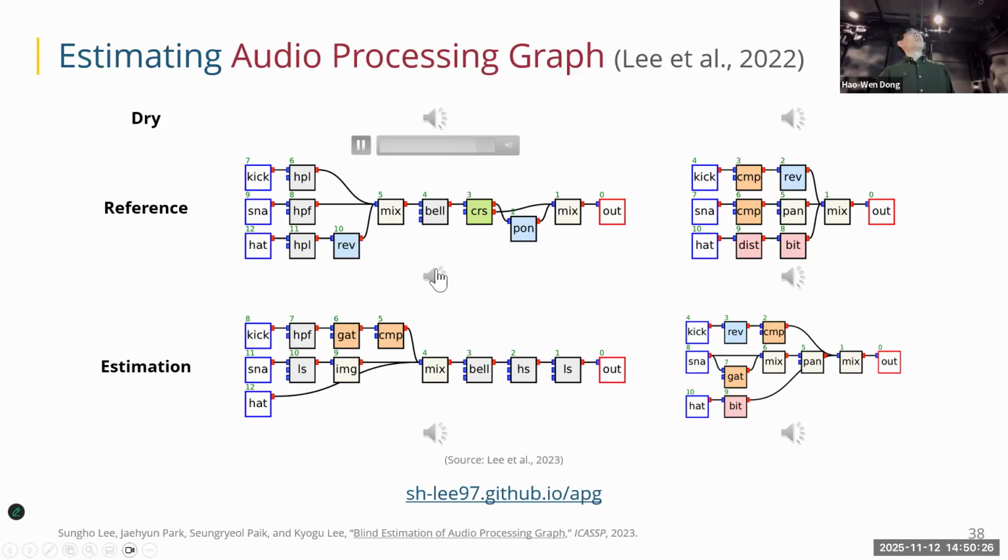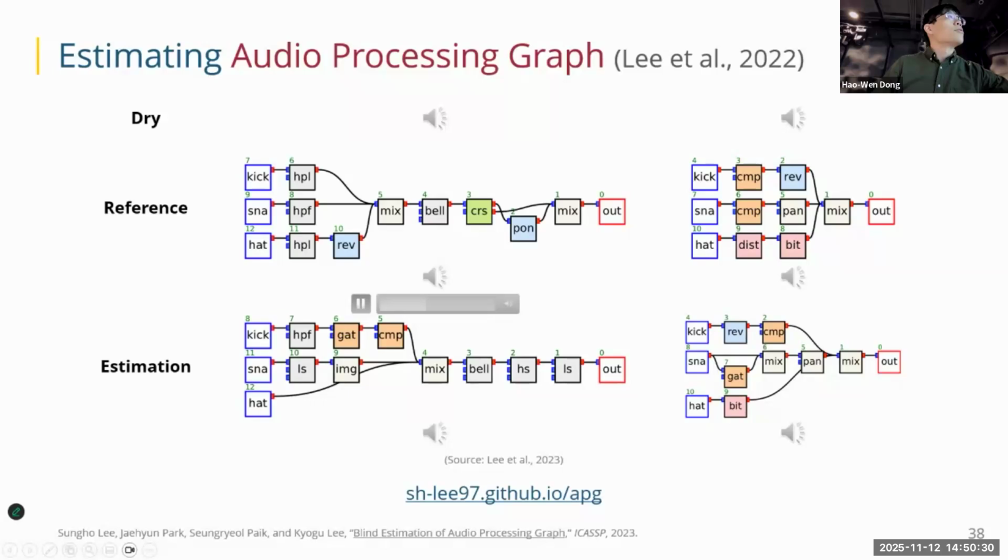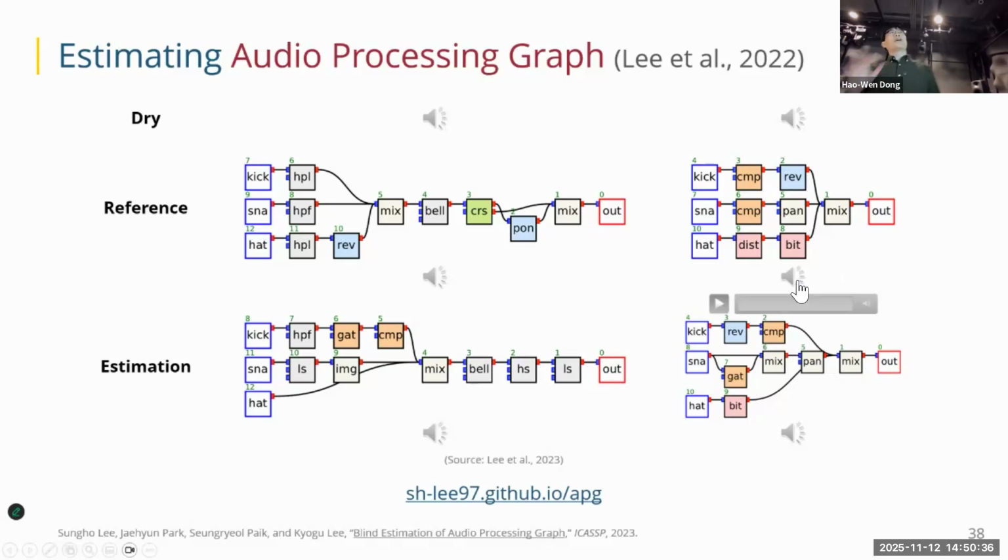So this is what you want to go for. This is the estimation. Technically, they are doing blind estimation again, where you only know about this, and that's all you need. The model will just learn how to go from this to this.